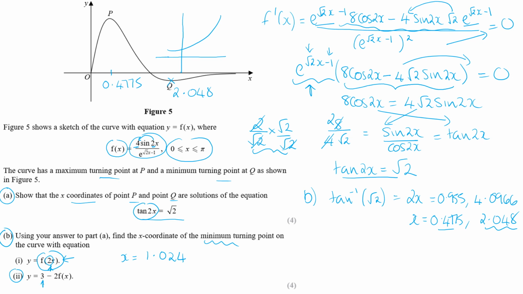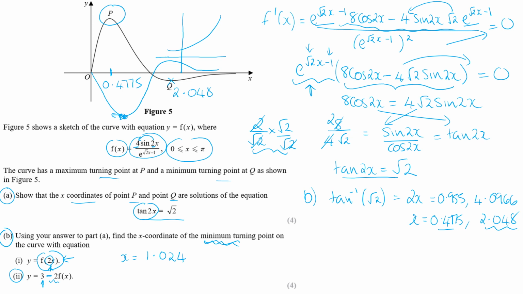Now in part 2, we've got to think about our transformations of graphs again. We've got a 3 and a minus 2. Now they're going to both affect the y-coordinates, but the minus on the outside is actually going to be a reflection in the x-axis. So it's asking us about the minimum, but when we reflect it, the graph is going to come down here and go like that. So the actual minimum now will be the P value, but the x-coordinate of the P value won't change. It will stay here.